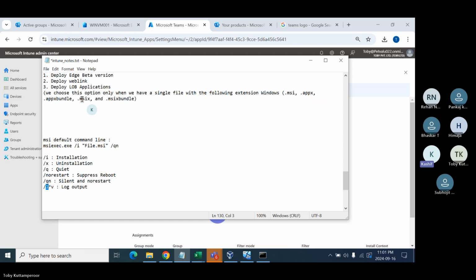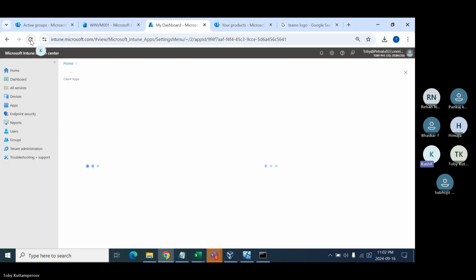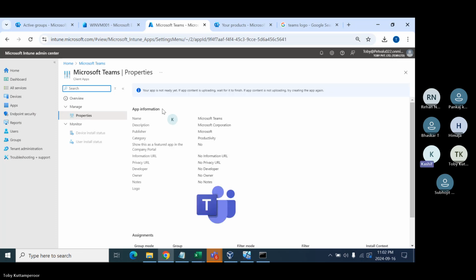APPX bundle, and MSIX bundle. These four formats. So it's not applicable for EXE. You cannot deploy EXE from this one. For EXE, you will have to use the Win32 method, which we will see tomorrow. Understood, guys?